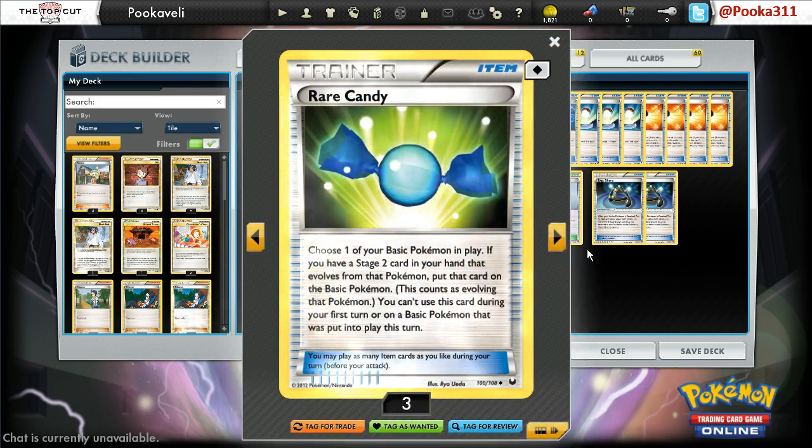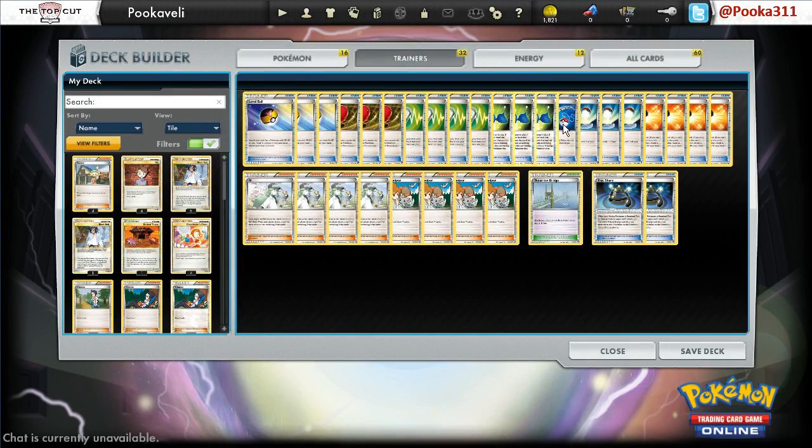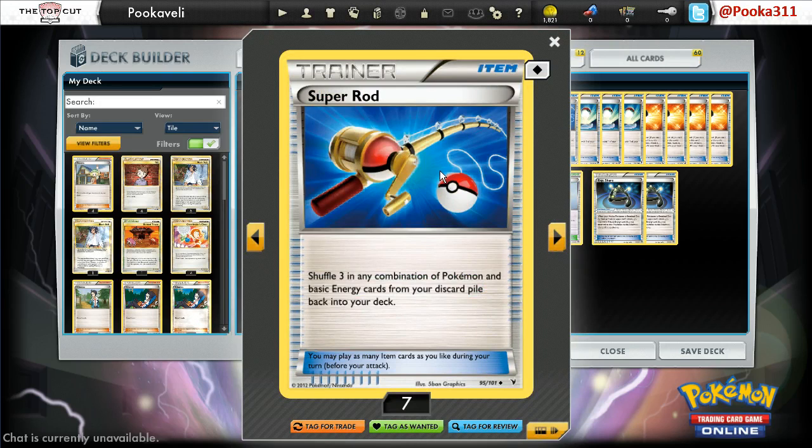Then there's 3 Rare Candy, just to help get Gothitelle into play. You just evolve from Gothita up to Gothitelle. You skip the Stage 1. So there's 3 of these. You might consider running 4, but I find 3 works just well. And then there's a Super Rod, just in case your Victinis get knocked out, because people do target those down. They realize, oh, I don't want to let you reflip, so I'm going to knock out that Victory Star Victini. So this can help you shuffle in those little guys. And also Victini has 60 hit points, so it's an easy target.